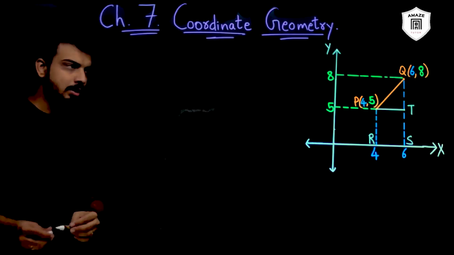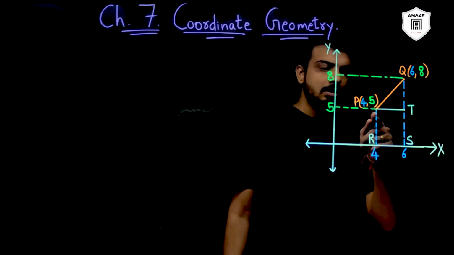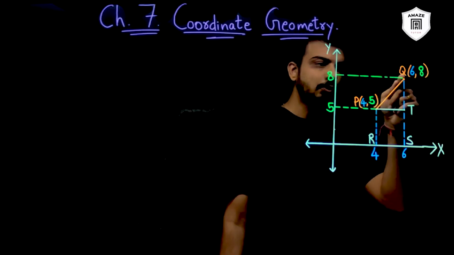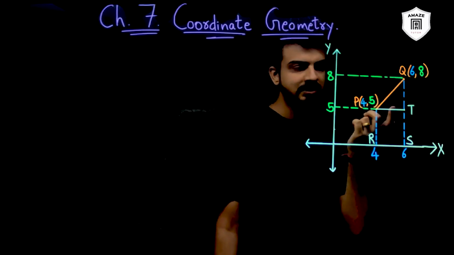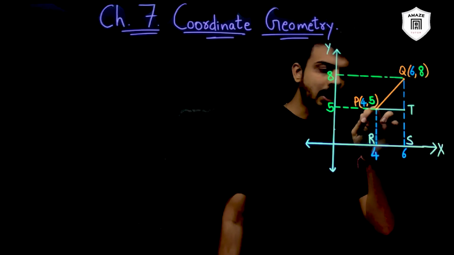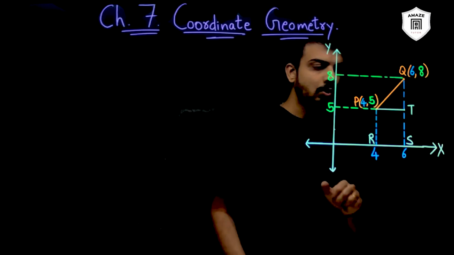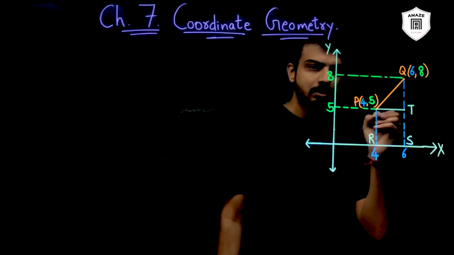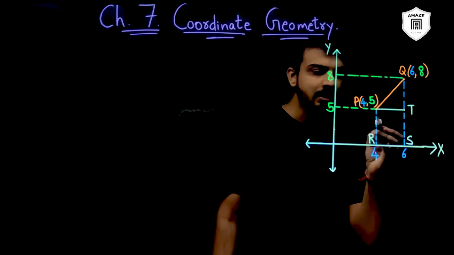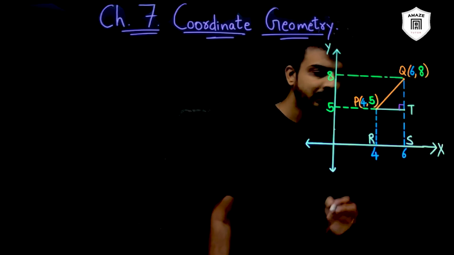Clear with the figure? What I've done here is, I've taken this as P 4, 5, so this is 4 obviously on the x-axis and this is 5 on the y-axis. Similarly for Q, this is 6 on the x-axis and this is 8 on the y-axis, right? Then only we have this as 6, 8 and this as 4, 5. Now, I've drawn a parallel line to the x-axis, and it is intersecting this one at T. Now, what can you say about this angle? This angle is going to be 90 degrees, right? Because this line, the blue one, is parallel to the y-axis and this line, obviously I have drawn it parallel to the x-axis. So obviously this angle is going to be 90 degrees, right?